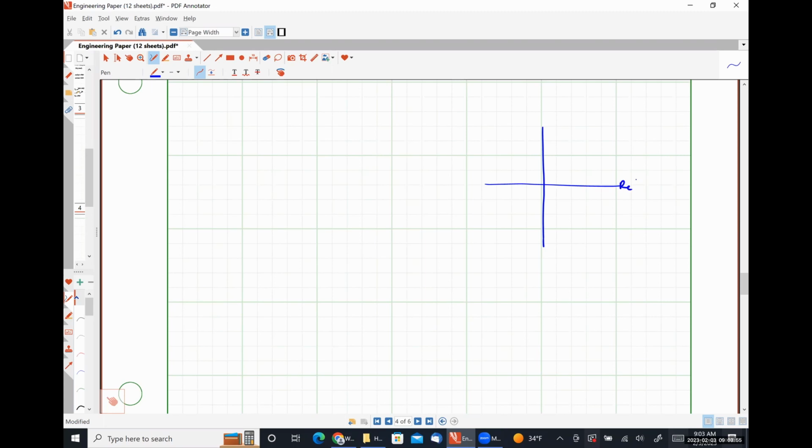Here is our positive real axis, and here is our imaginary axis. So let's say that I went out 1 unit in the real direction. As a rectangular form complex number, that looks like 1 plus j0, okay? As an exponential form complex number, that looks like e to the j 0 degrees. And as a polar form complex number, this looks like 1 angle 0 degrees.